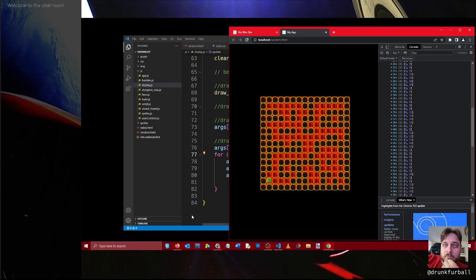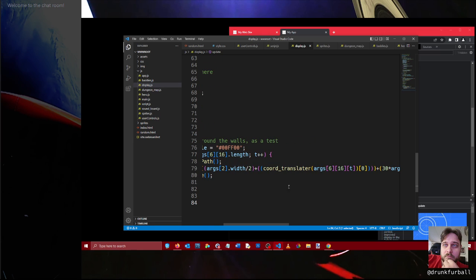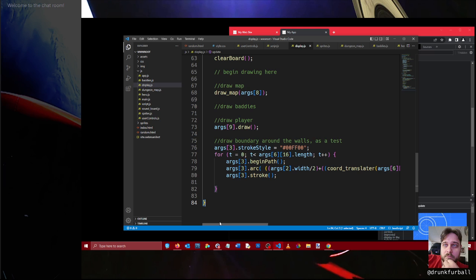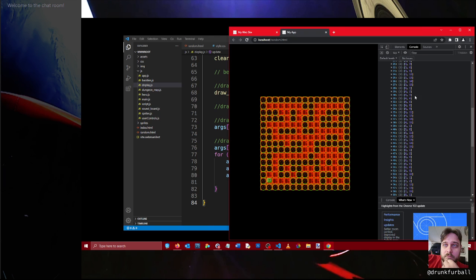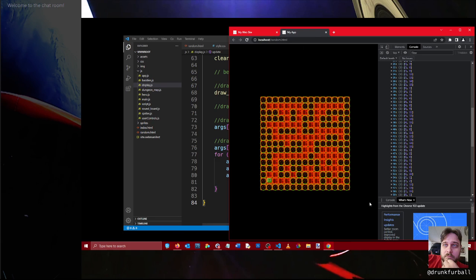So how do we know where to target the circle? Well, we use our canvas's height and width and the coordinates translator that we wrote, which turns these coordinates into actual pixels on our canvas element, because if you recall, all the black is just a big canvas element that we're drawing on.